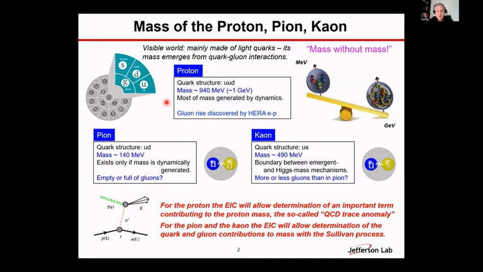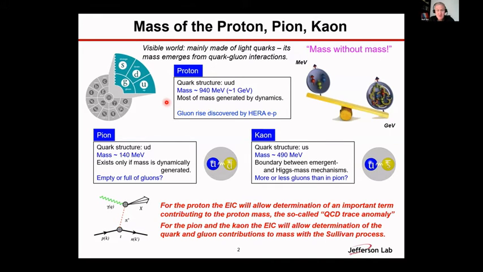You've seen the whole spectrum earlier in Sinead's talk, and the exotics, what can all happen. But even the simple systems, the proton's quark structure is pretty simple, up, up, down. Its mass is about 1 GeV. We do know that most of its mass is generated by dynamics. We do know that if we look deep inside the proton, you see a huge amount of gluons, which is kind of a telltale about these interactions.